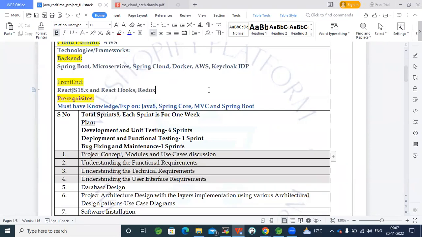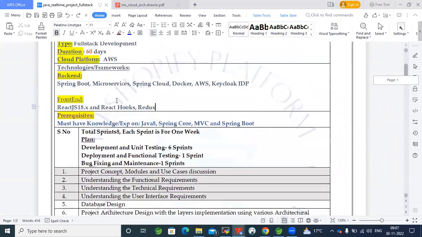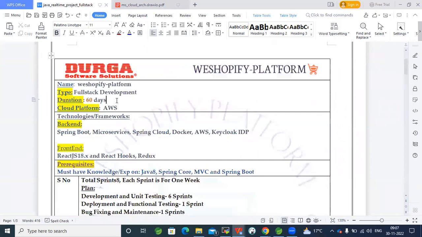As part of the session, the code you will write, all the source code will be posted to a repository, and will we have access to the repository? Yes, I will share the access. Source code repository access will be shared one more time as part of tomorrow's session. I feel one more revision is there, then we can connect.